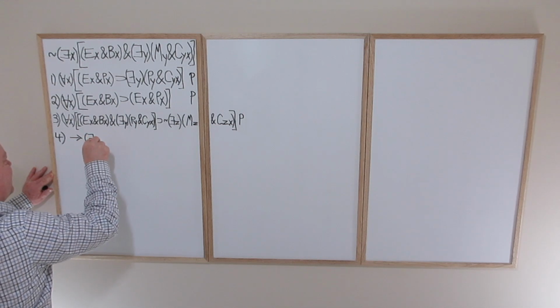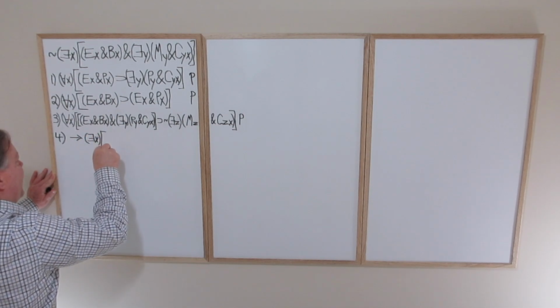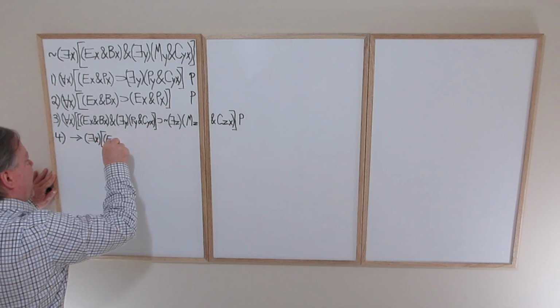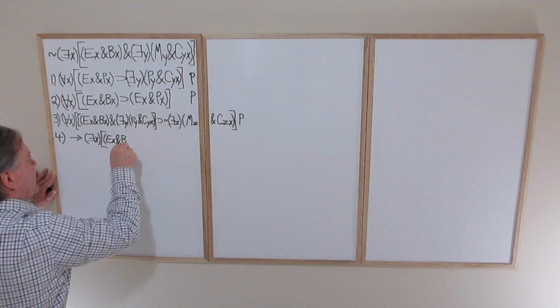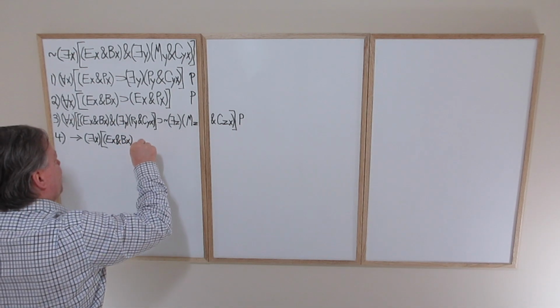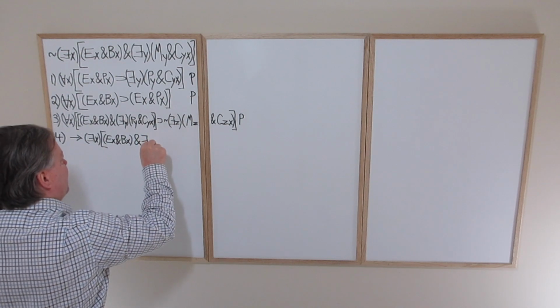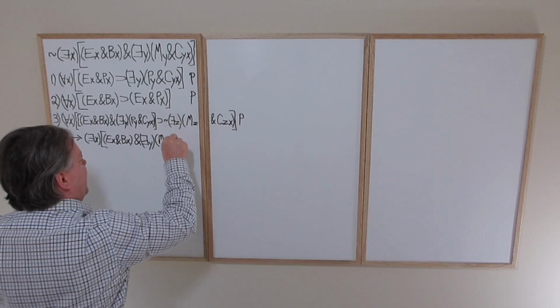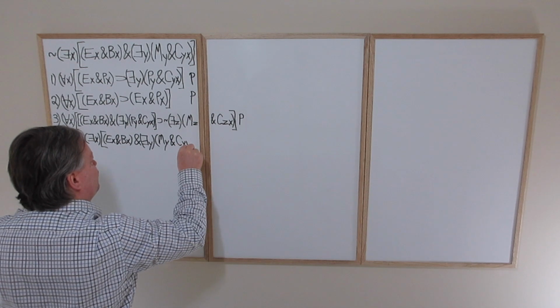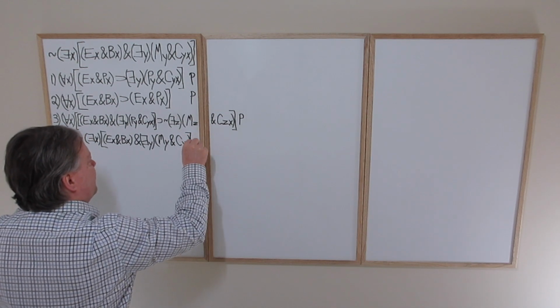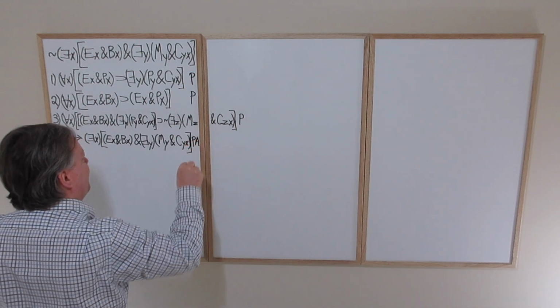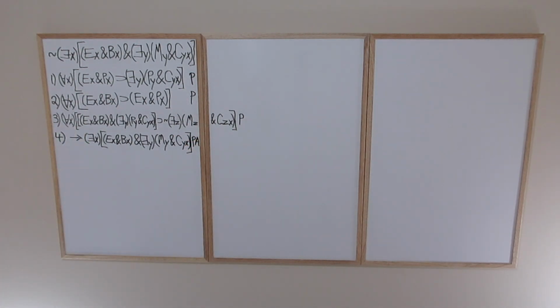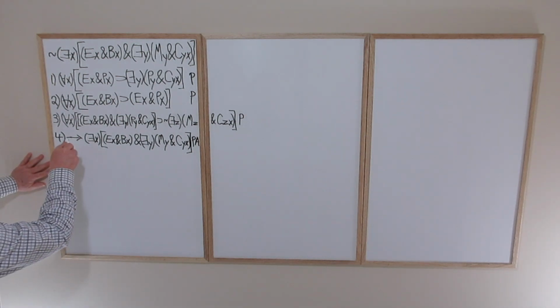In other words, that there is at least one X such that X is an event and X occurs in the brain and there exists a Y such that Y is mental and Y causes X. So, that's going to be our provisional assumption. Now, if we can just derive a standard contradiction, we will have proven that the assigned conclusion is correct.